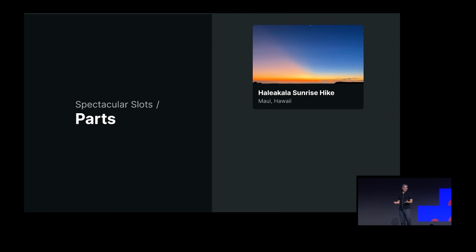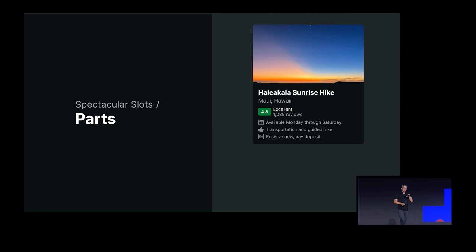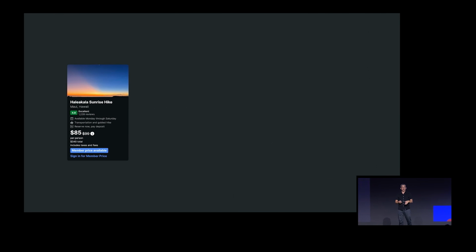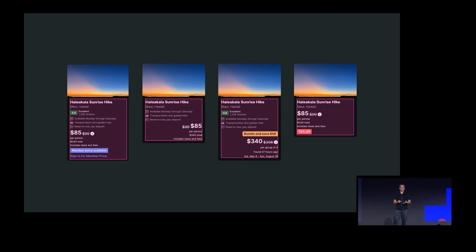Slots also have a lot of parts, and the card remains a great example. Some cards are simple. They have a title and subtitle. Maybe you have a card-specific review that you can put in there, or you have a nested icon list. But really, once you start doing all this other stuff with pricing and merchandising, things get really chaotic, okay? And as we look at cards and we think about all the variations of how we want to sell something like a Haleakala Sunrise Hike, suddenly those layouts and arrangements of all those different items are way too diverse to handle with some sort of configurable set of props.